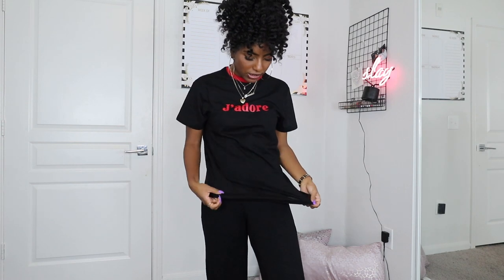It gives it more of a sporty type vibe, so I really like that. I got this of course in a size small. I wish it was just a little bit smaller lengthwise, just so I can tuck it in easier or whatever. But other than that, I really like the top. It's a basic piece. All right, so that shirt I thought I could pair with these pants right here, but they are just a little bit too long for me. Prettylittlething pants run so freaking long. It's crazy. So if you are short like me, 5'3", 5'4", get the petite size.